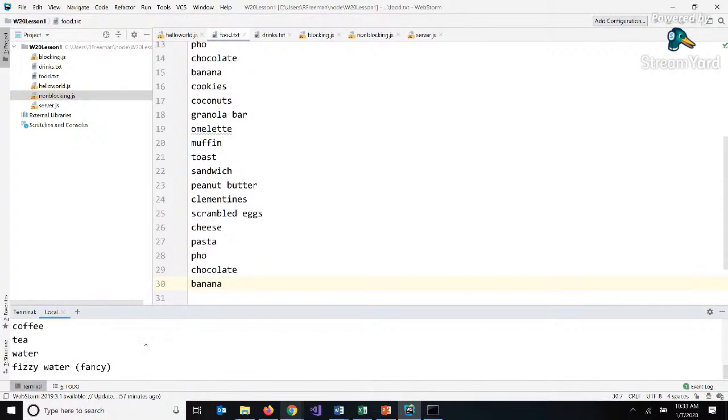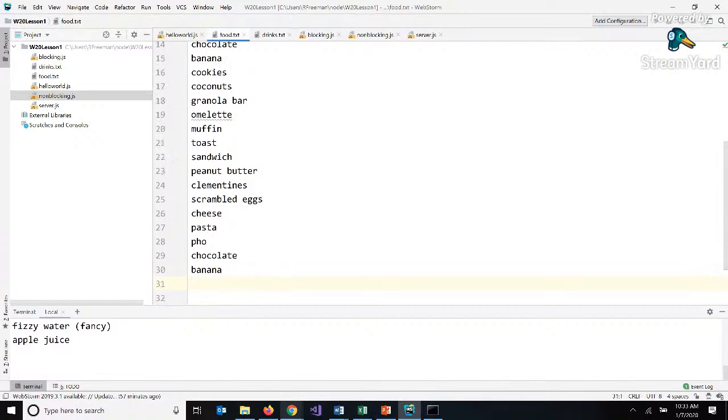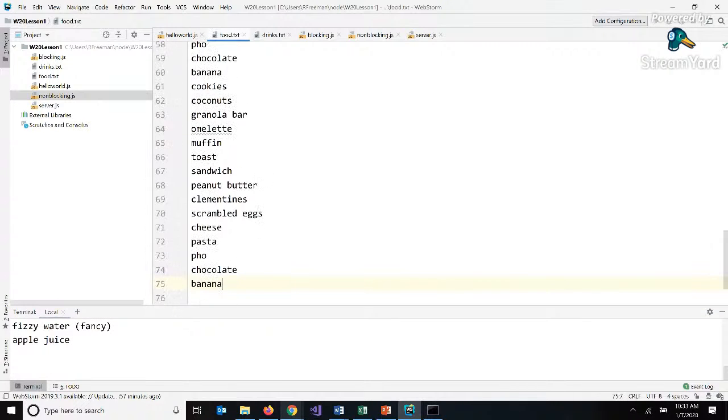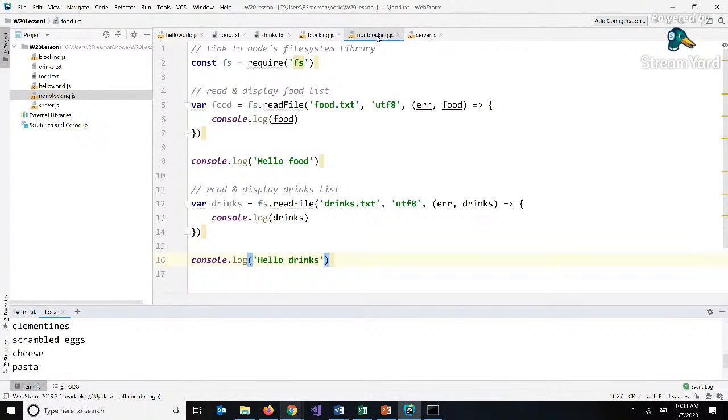Our drinks are still at the bottom. We'll make our food really big. No, you don't have to. We're just playing with it.